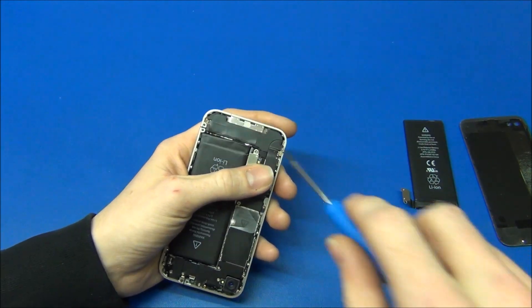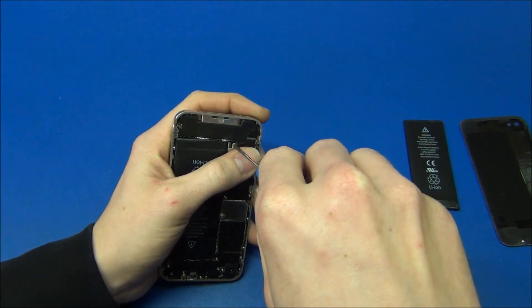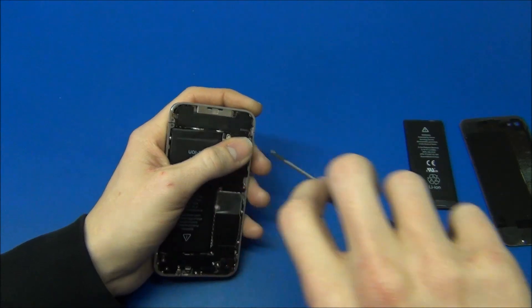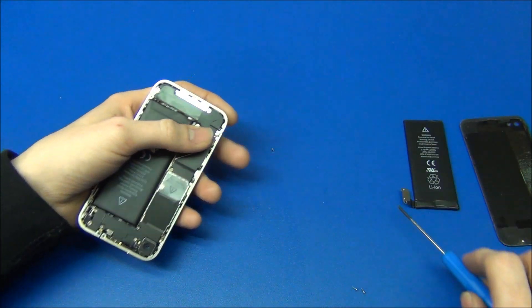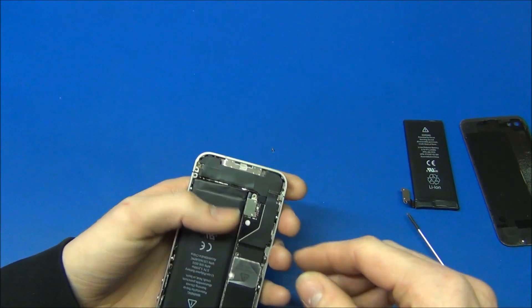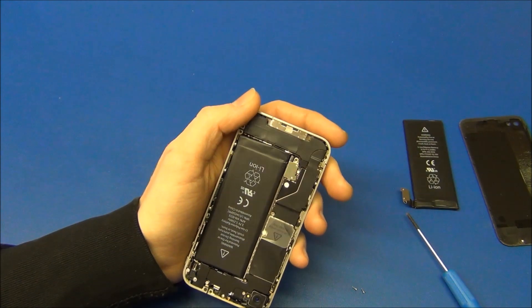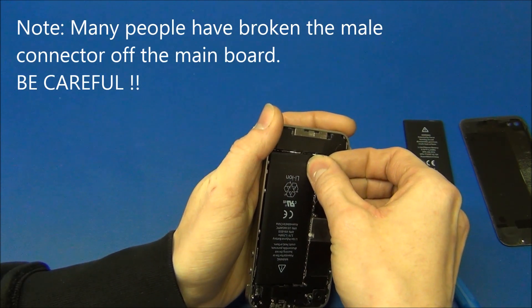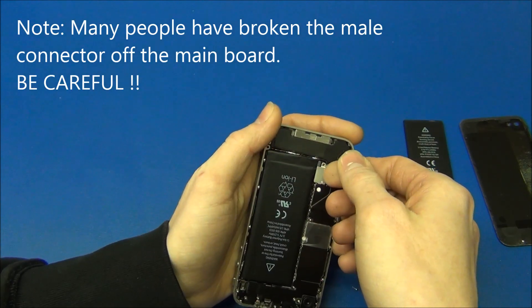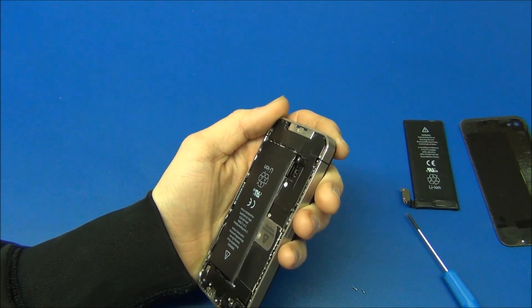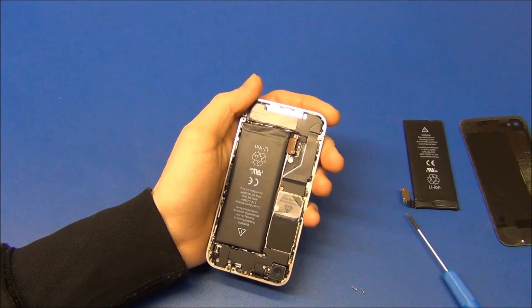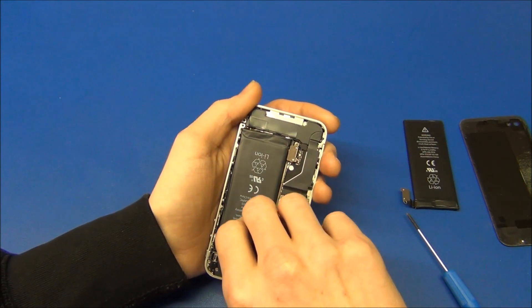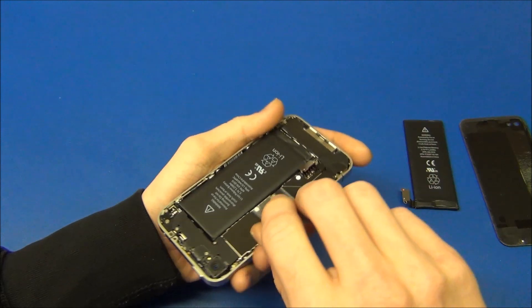So it looks like the connector is screwed down here. Let's try to undo this. Let's keep this away from the other screws. And now I think we can unplug this connector. Yep. And I don't know if this is glued in, it's just stuck down with some double sided tape maybe.